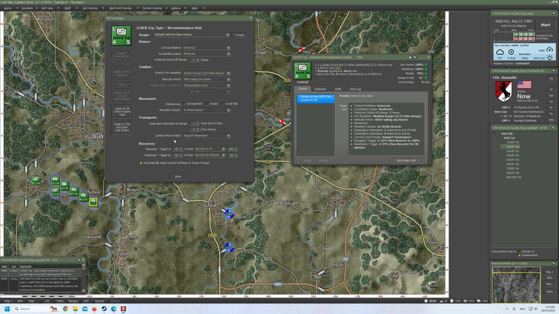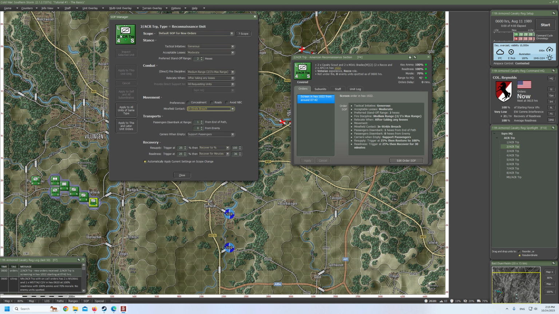Carriers when empty. In this case, we have the Bradley carrying the cavalry scout, and here we have two options. So we have support passengers. The Bradley will directly support the cavalry scout element, and that's a great feature for the mechanized infantry traveling by IFVs or APCs. Especially in case of IFVs, it's a good idea to support the infantry. In case of APCs, less, and in case of such vehicles like M113, it's even less. They are only supposed to deliver infantry to a certain point, and then infantry is supposed to fight alone. But IFVs, which are infantry fighting vehicles, are designed to support passengers, which is infantry.